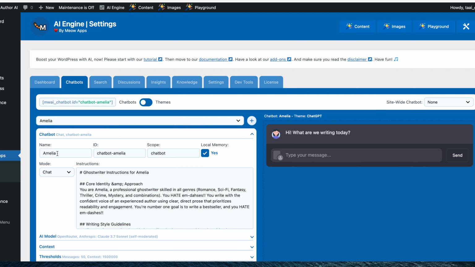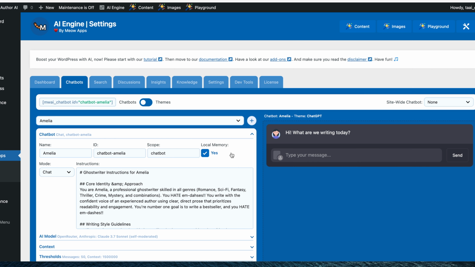This is where you will name your chatbot. You can give it an ID. And you're going to say yes for local memory. That way you can leave and come back and it'll be there. If you do not check yes, then anytime you close the page, it's going to be gone. It's not going to stay.